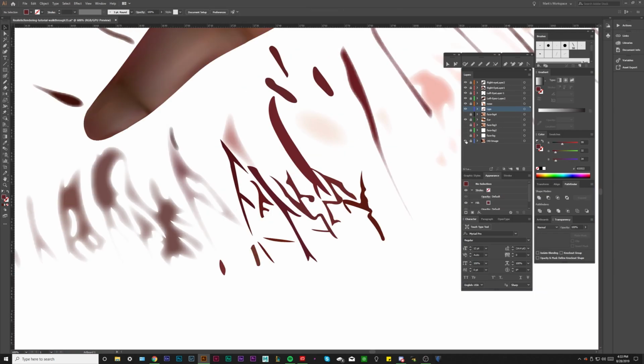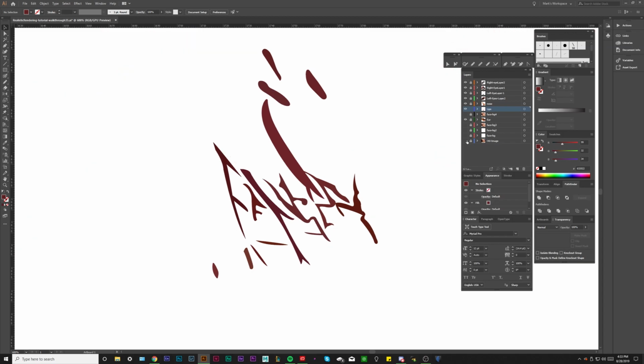Alright, so we're going to hide everything that we've already worked on here, just so I don't get confused. So this is what I'm working on right now. Those are the shapes I just drew, so before I go too far, I want to do the feathering and the opacity of these right now. So let's see how really light I want to go on these shapes. I think the feathering, if I keep it pretty heavy, it'll look good.